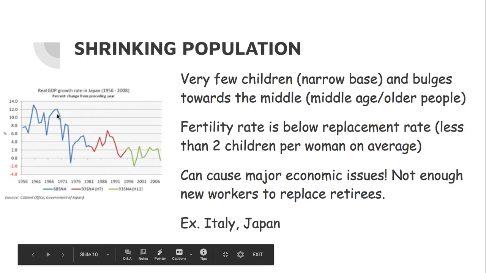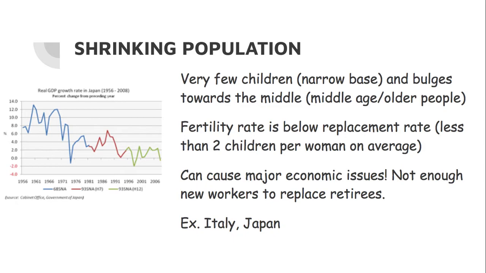But if you have a shrinking population where you have a lot of old people and not a lot of young people, there's not enough new workers to replace people that are retiring. So if there's not enough workers, that means you have less people making money that are going to pay taxes.